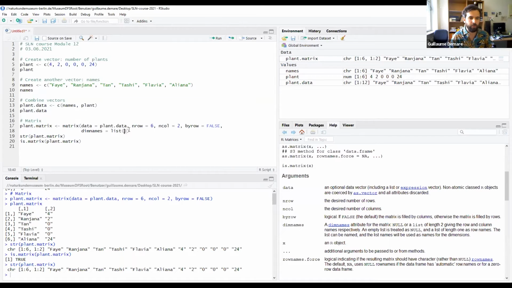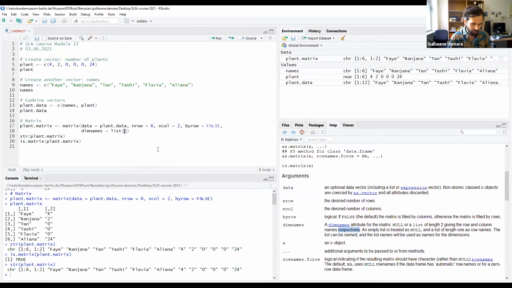Okay, so it's going to be a list, and R is expecting a list with 2 things in it. It will be a list with first the row names and then the column names. And it tells you this in the help file. Dim names is going to be a list of length 2 because the first chunk should be the row names and the second chunk should be the column names, respectively. It tells you what is expected.